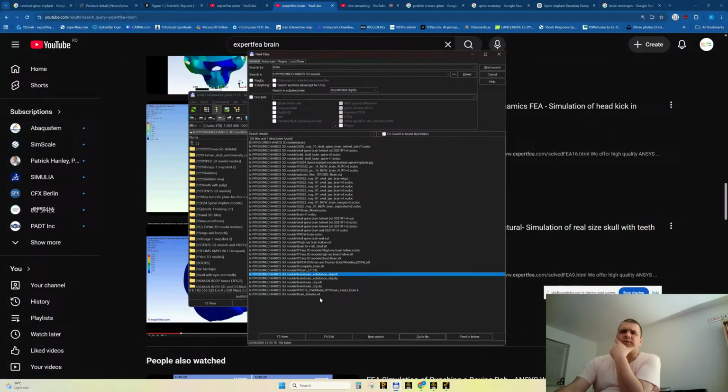What is this? I will look a little at the brain model, then I'll look at the child brain.